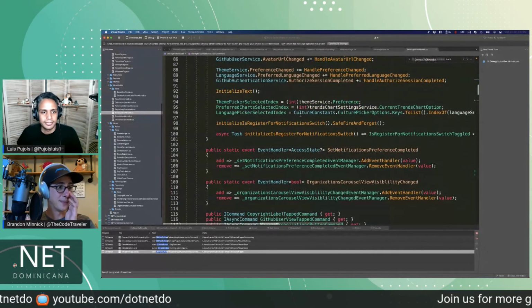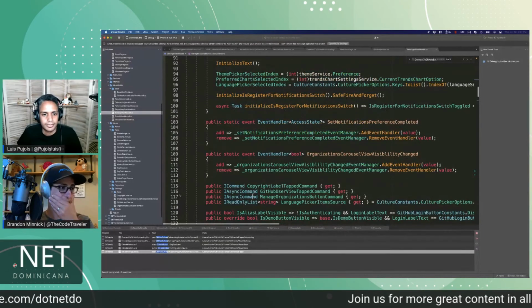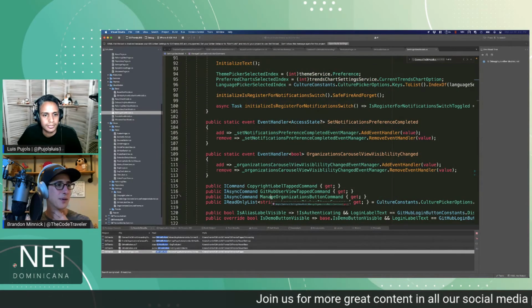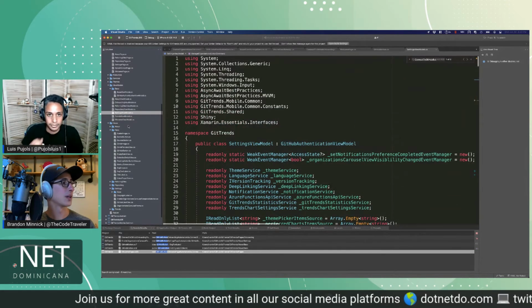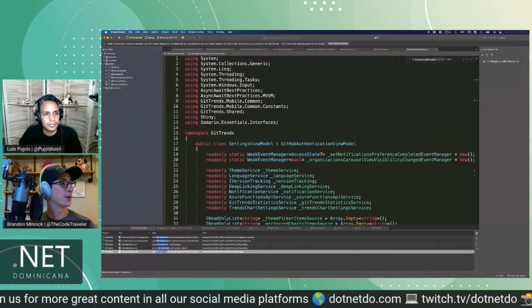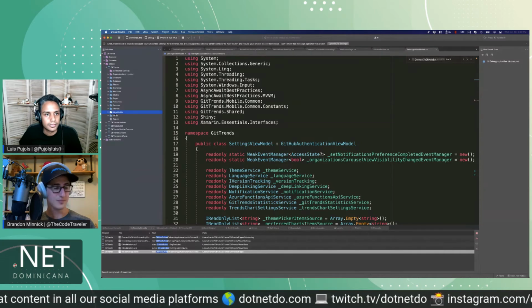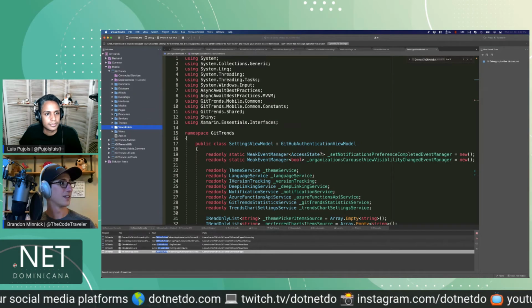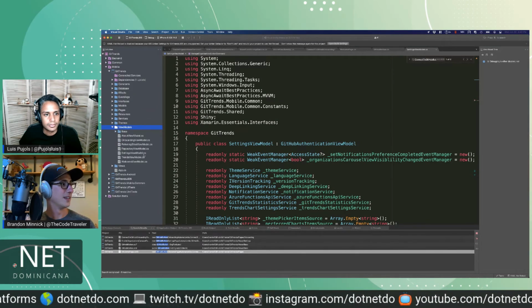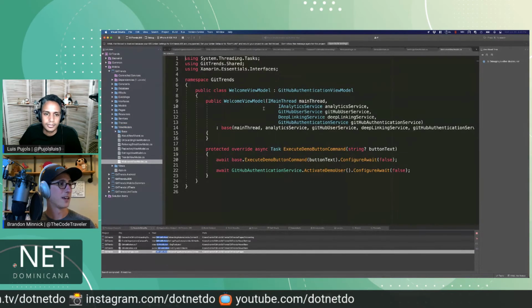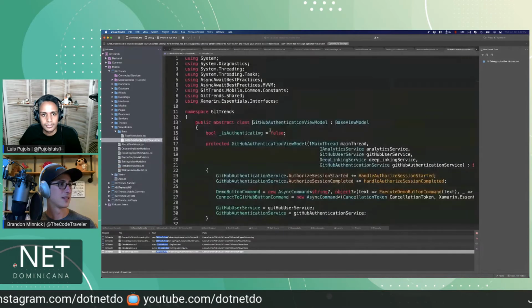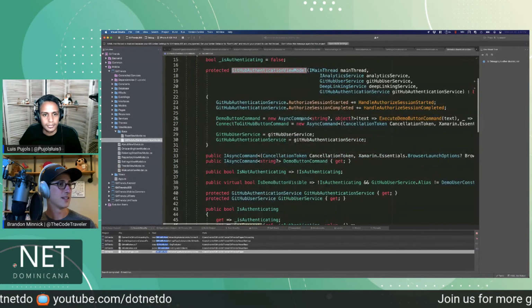So the other thing with this, this command needs those parameters. If we copy some code from the welcome view model, there it is.